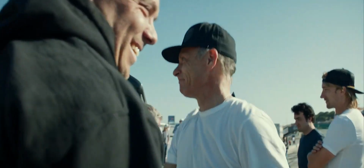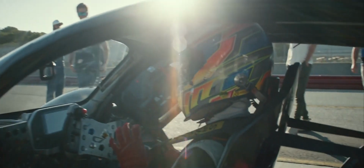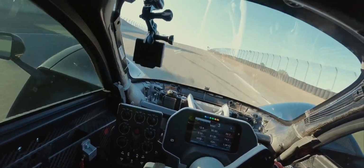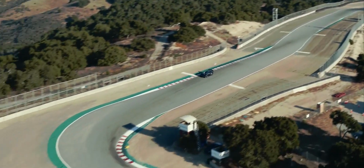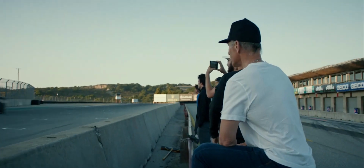Back to the track, it's such a big improvement from the last time out, being able to use the MGU with the ICE engine and just how those are linked together. It's very impressive when we're on the deploy mode and just feeling the power that's behind the car now. Prototypes do this track in the teens. For this car to be just, call it, less than 10 seconds off of a prototype is quite special.